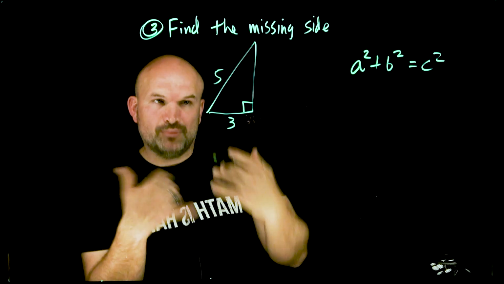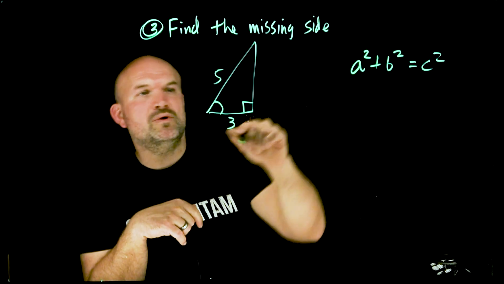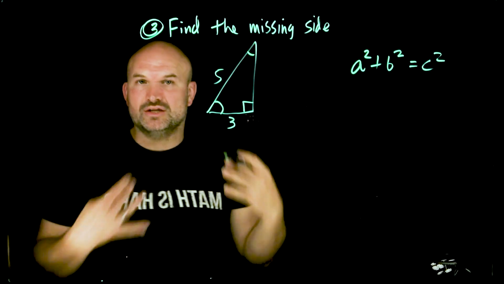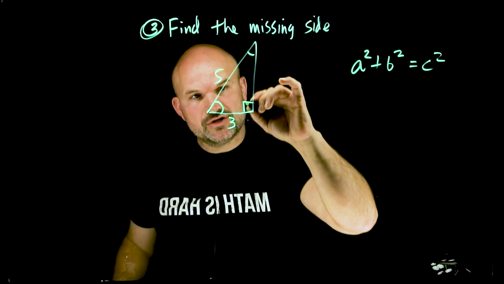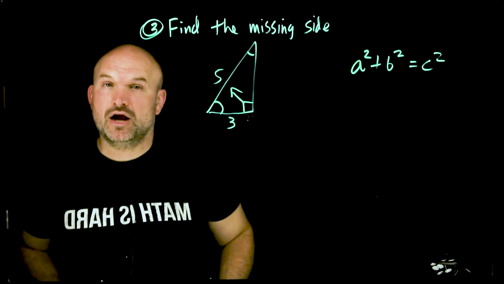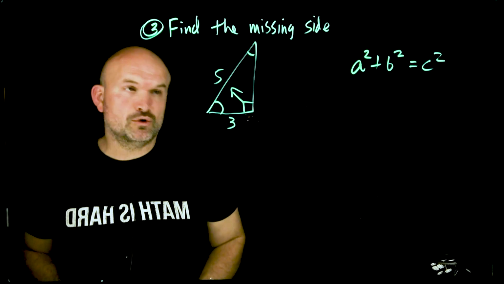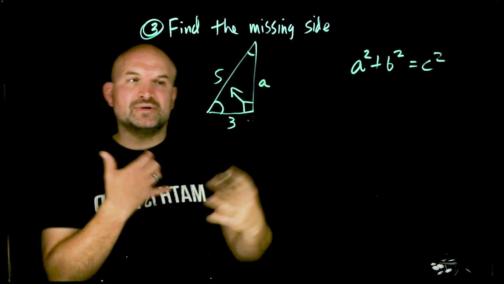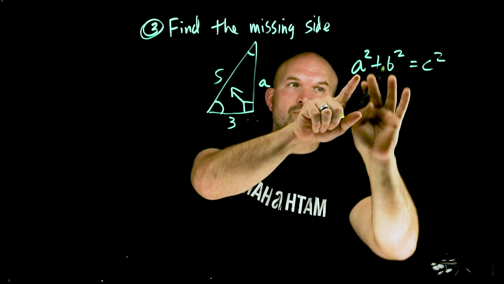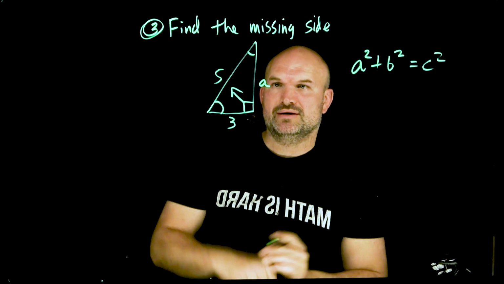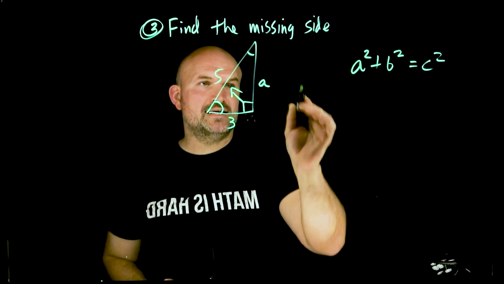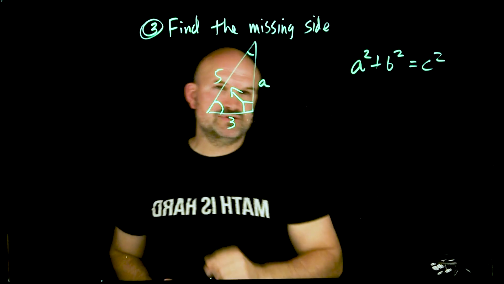The important thing we need to understand with the Pythagorean theorem is what are going to be our legs and what is going to be our hypotenuse. So when we have a right triangle, we're going to have a right angle. Directly across is going to be our hypotenuse, and then the other two sides are going to be our legs. Now remember, the legs are always going to be shorter than the hypotenuse. So this is leg squared plus leg squared equals hypotenuse squared. If I give my missing side a variable, a, I can now say a squared plus 3 squared is going to equal 5 squared.